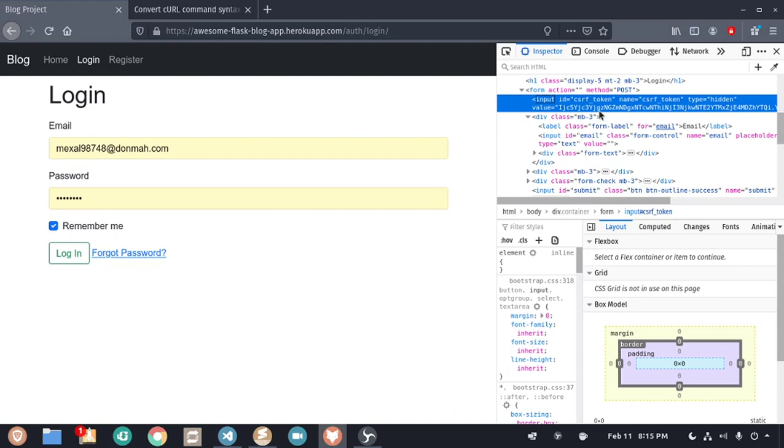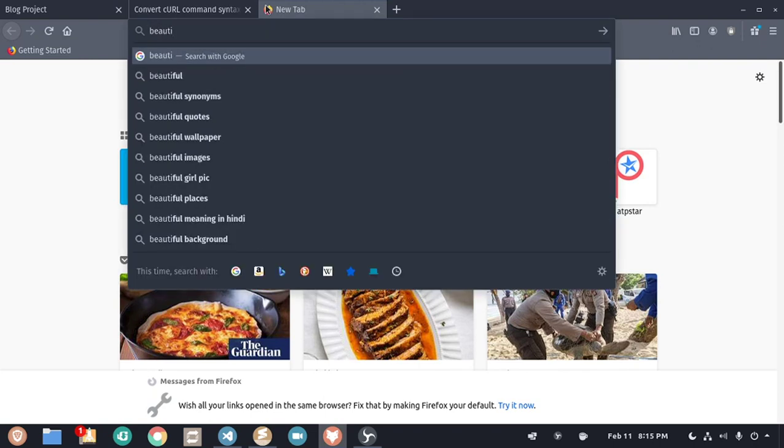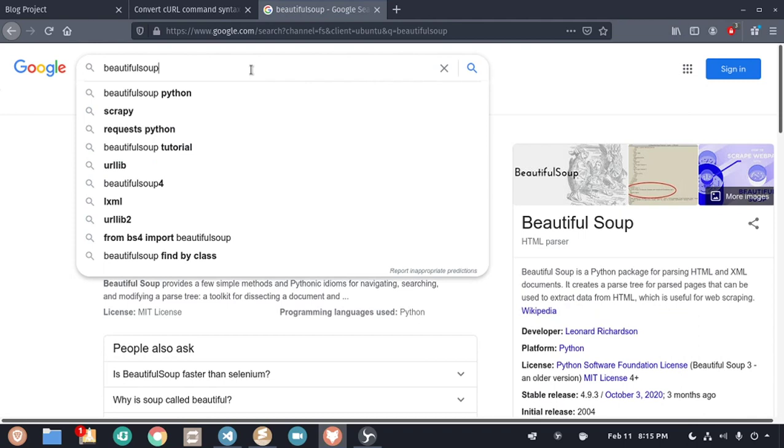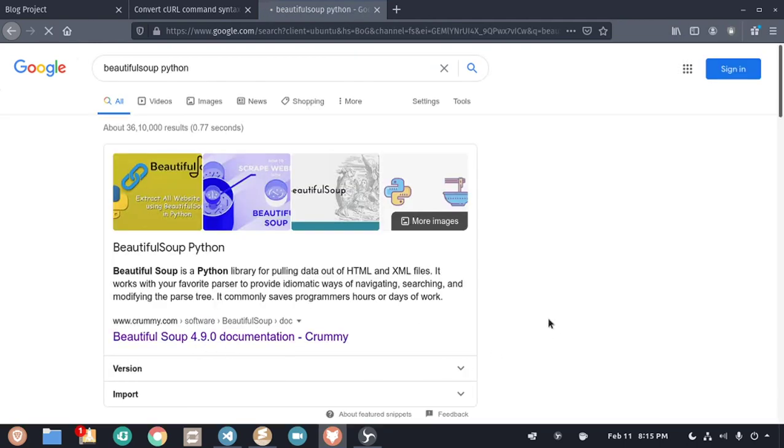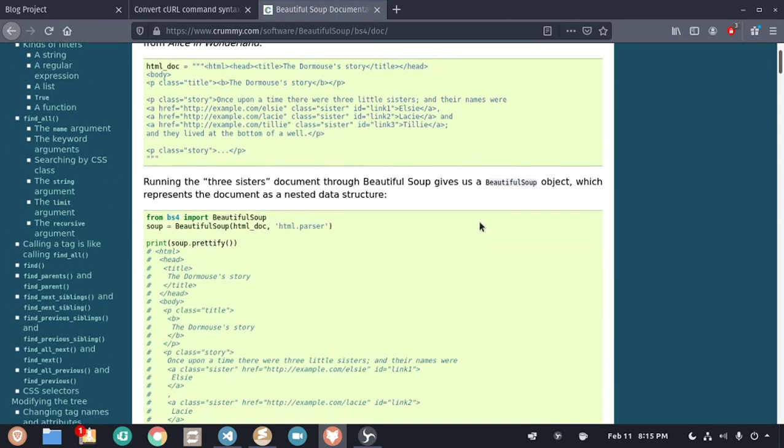To get the value of this CSRF token, we are going to be using BeautifulSoup, right? This module for Python.